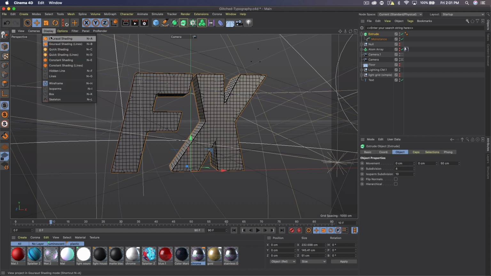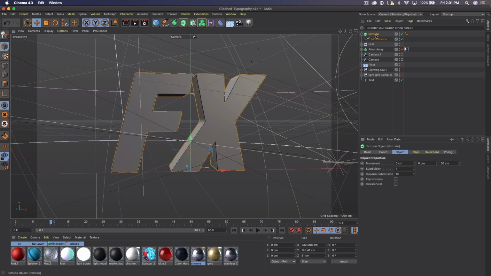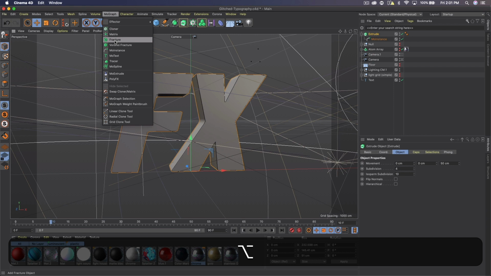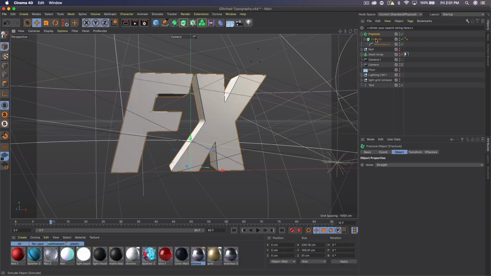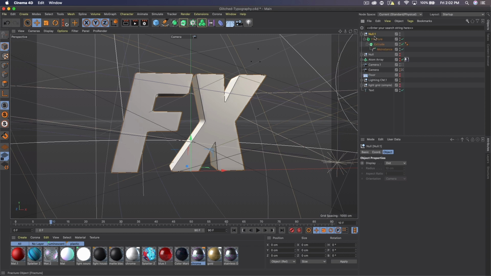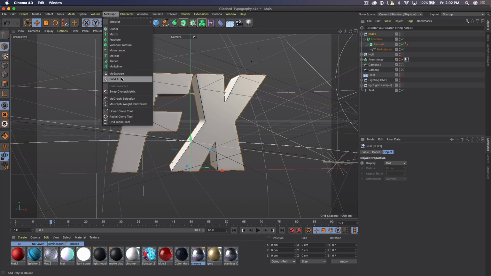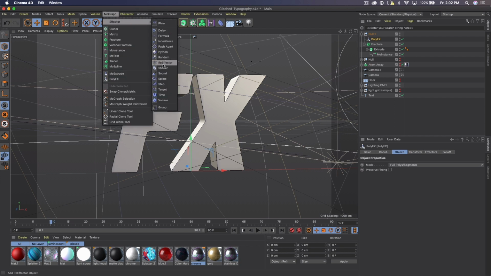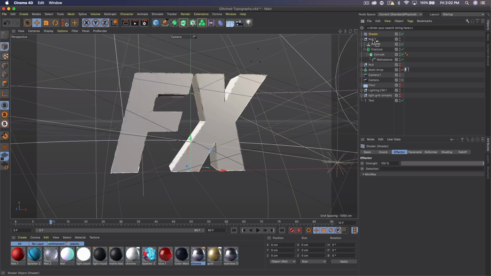Now I'm going to turn off my lines, just go back to shading. And with extrude selected, I'm going to go to MoGraph and fracture. But I'm going to hold Alt while I click fracture with extrude selected, so the extrude goes into the fracture. And then we're going to go to explode segments and connect on the fracture. Go ahead and press Alt-G then, or right click group to put it in a null. And then we want to go to MoGraph PolyFX, add that to the null. And with the PolyFX selected, go to MoGraph Effector Shader and add the shader to the null as well.